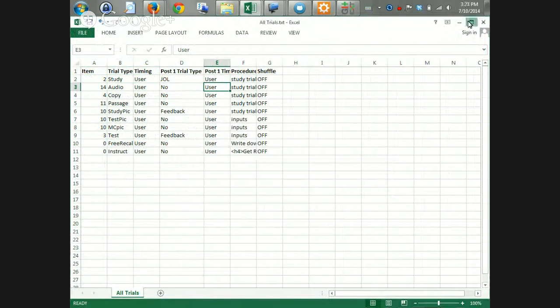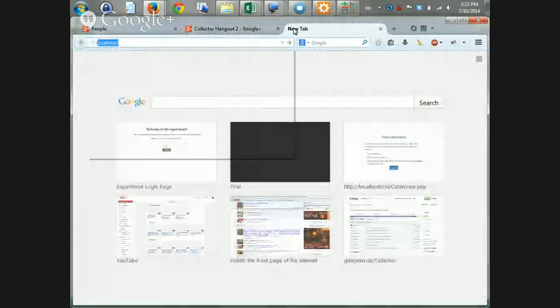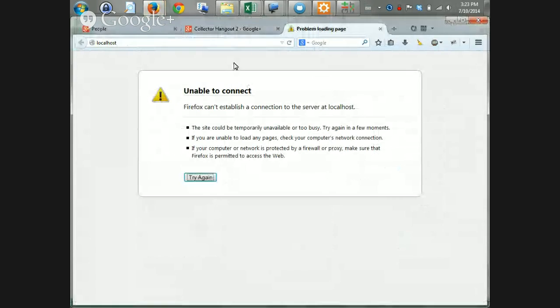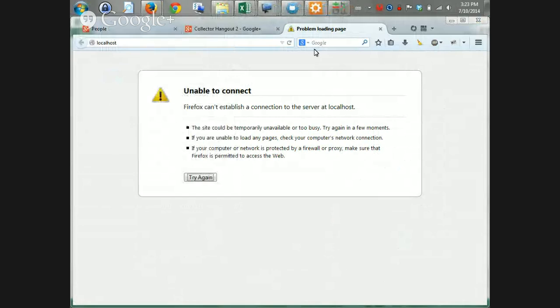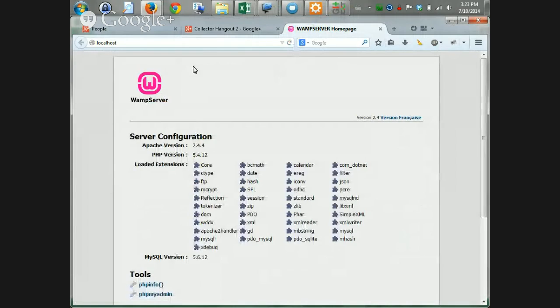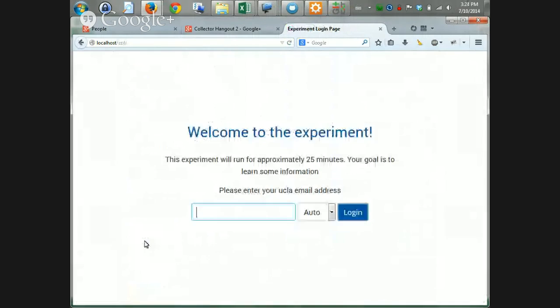So, if you go to localhost, which you'll see is mine, it's going to do this, which is probably what yours are going to do. This happens if you don't have WAMP running or MAMP. So turn your server back on. Click through. It's on. Here we go. Oh, did I not set this computer up? Oh, this is an old version. That's why it works.